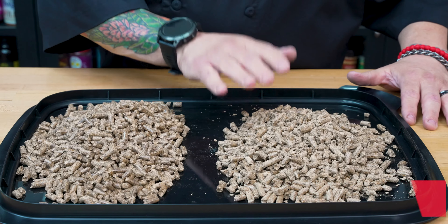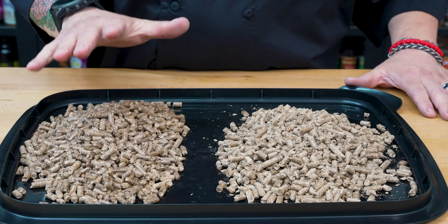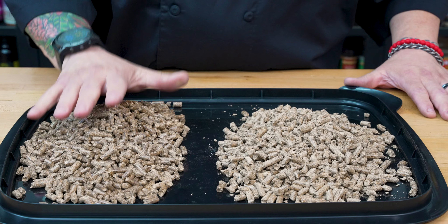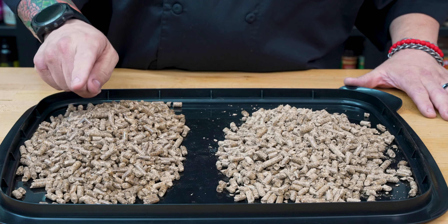As you can see here, I have pellets. These are both Ace Reserve pellets. These are nice and fresh — look at that darker color in them. You can also see some of that shine as well. These pellets are fresh. They have a one-year shelf life, and we know that these are fresh.